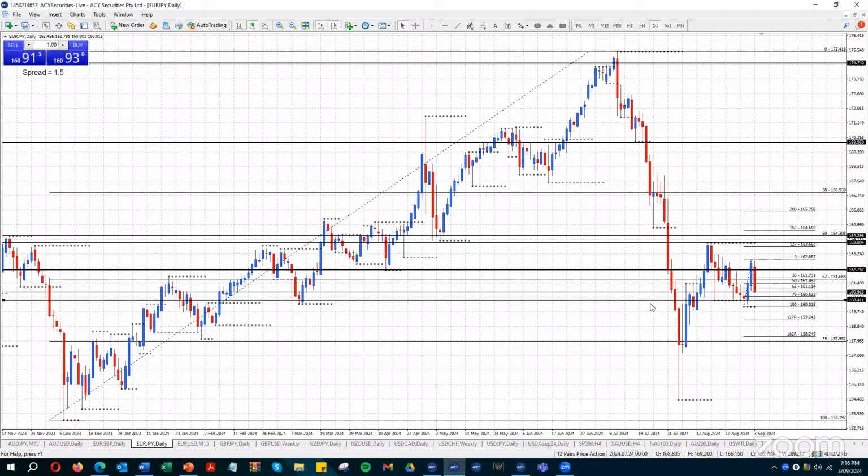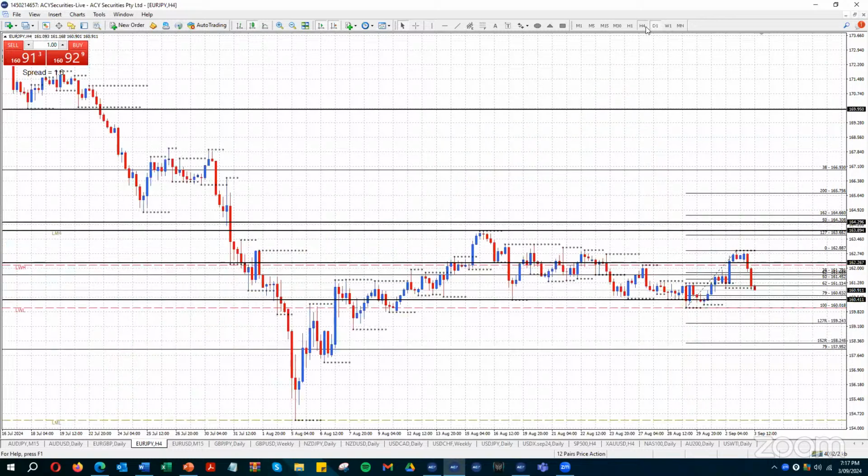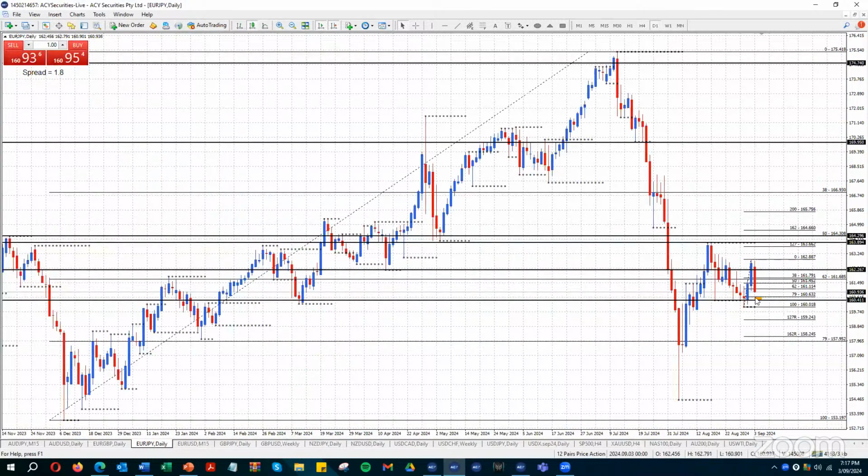And I would watch that area of support for potential support this week. So just move it to the 4-hour chart now. 79% levels at 160.63. So 160.63 down to 160.41 would be the area I would look for support down here to see if we will potentially now on the daily chart put in a higher bottom here.